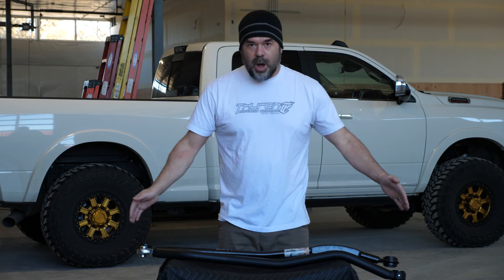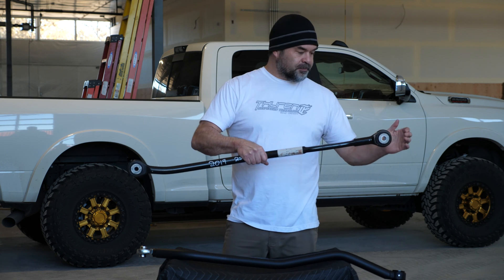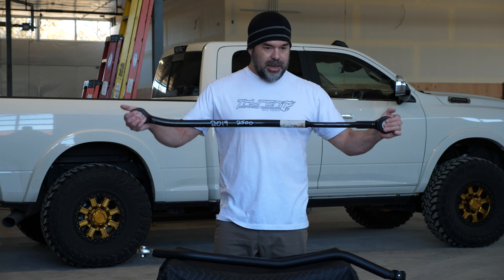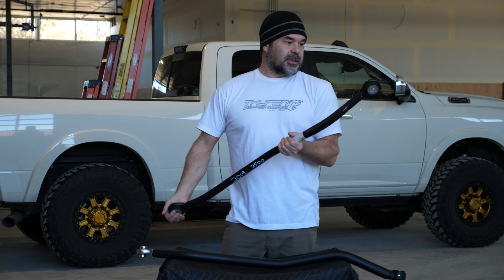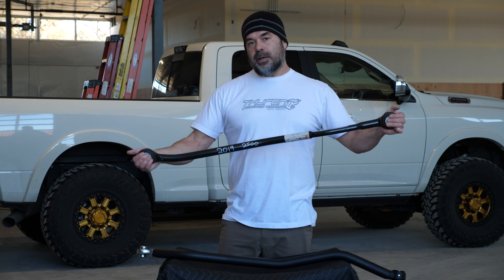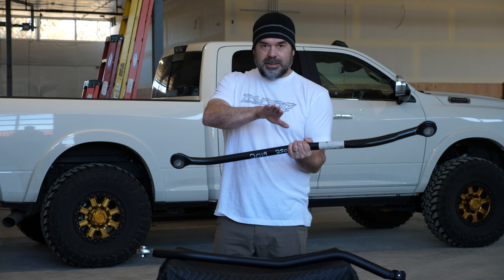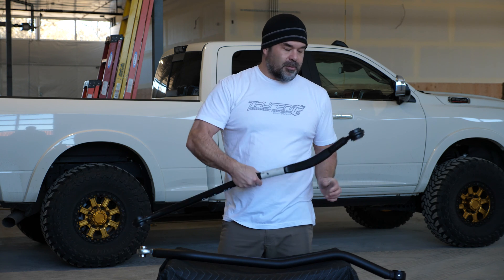So I'm going to go into why you want a track bar. Generally, these rubber bushings — when you clamp this big end in the frame and at the axle, you've got two bushings that aren't going to move. If you clamp it and couldn't move it, picking this track bar up would cause it to spring back — it's got force loaded through those rubber bushings. So when your suspension cycles, this is acting like a spring that's actually pushing up and down on your passenger side, fighting those forces. You can get some weird porpoising effects and sometimes feel your chassis do a little left-to-right action after you go over a perfectly straight bump. A lot of that can be the bound-up track bar bushings.